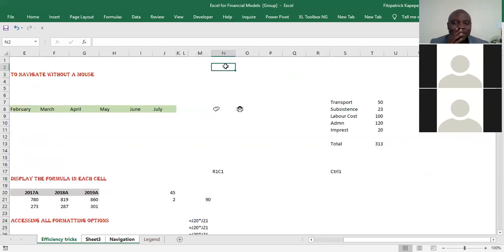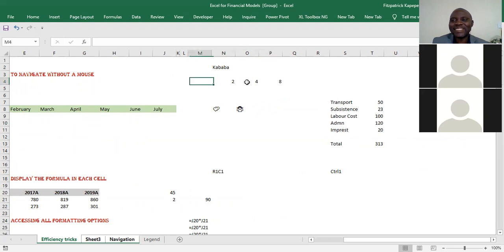If I go in N and write Kawawa, then I come in here and say this is 2, in O it is 4, and in P I'll multiply 2 times 4. I'll enter.